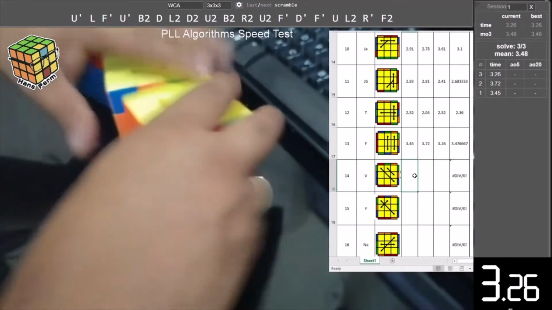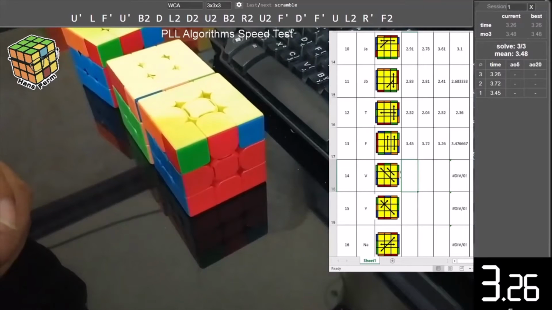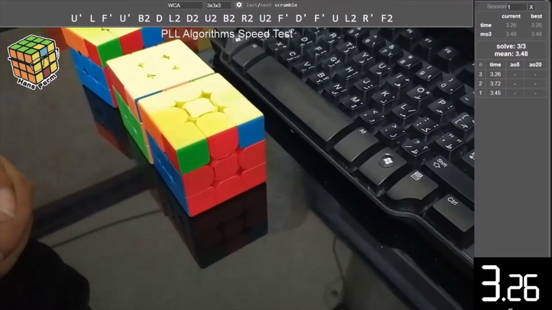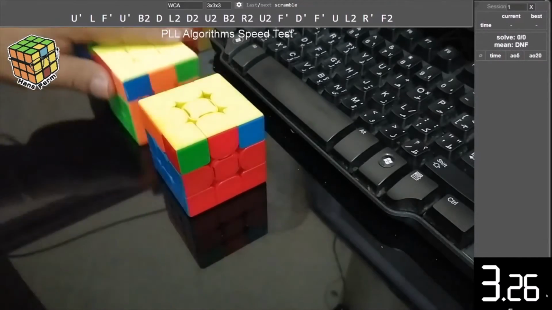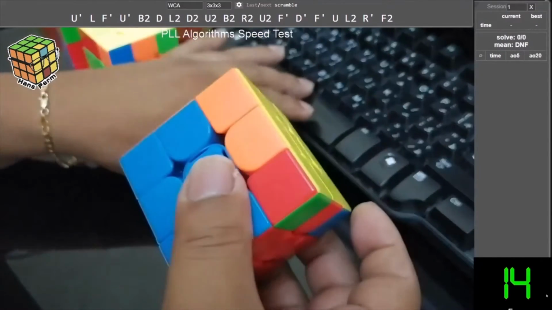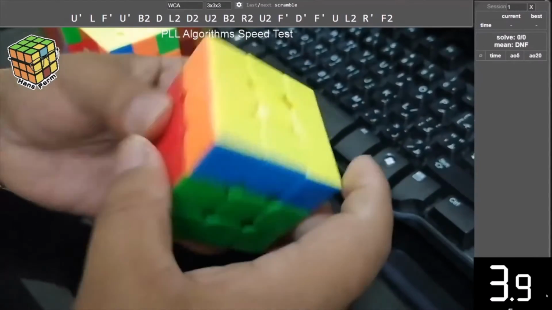Right. Now let's start working on 3 attempts on B-perm. Right. So let's clear this session. Right. First attempt. Right. Second attempt.